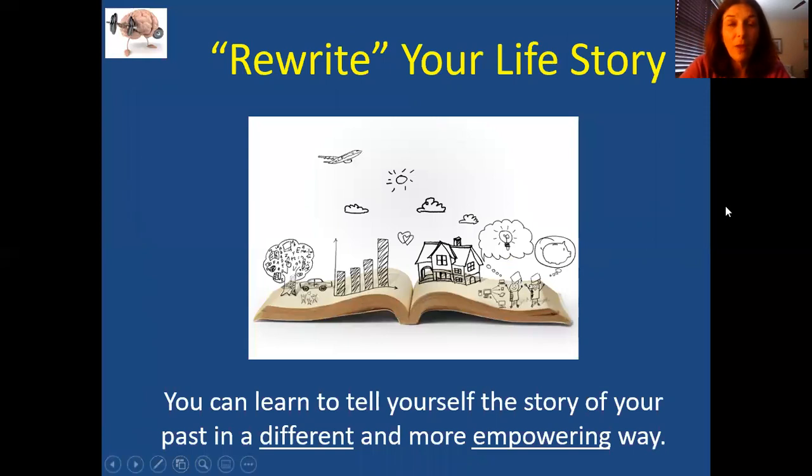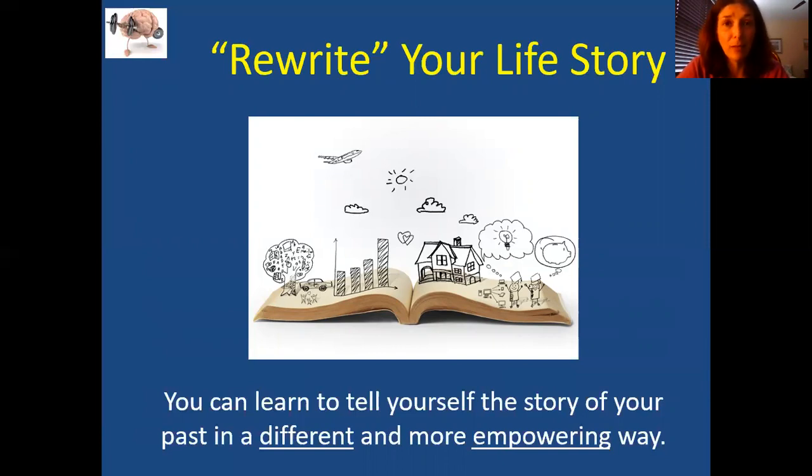Okay, and finally, flexible thinking means that we can rewrite our life story. Not that we could actually change concrete events that happened, but we could learn to think about it in a different way. Like if we tell ourselves a story about our childhood or the story about something that happened, it might be with a certain bias. It is going to be with a certain bias, right? We're telling it through a certain lens. And that lens may or may not be effective for us, right?